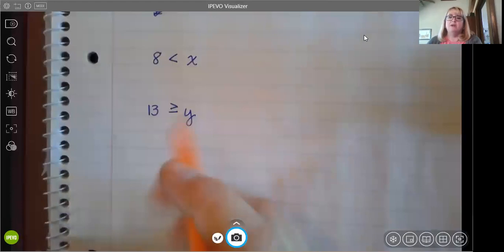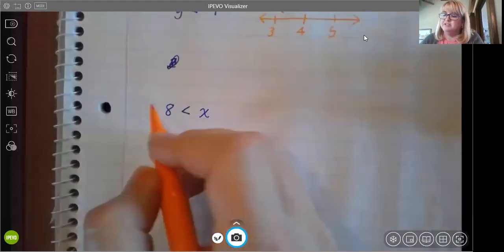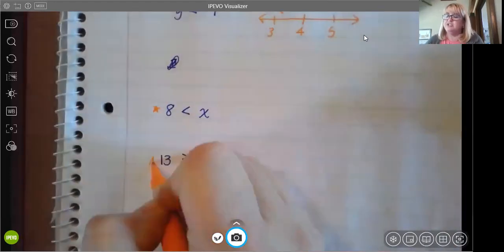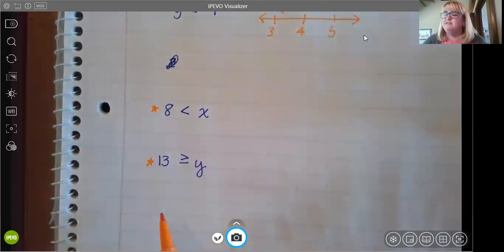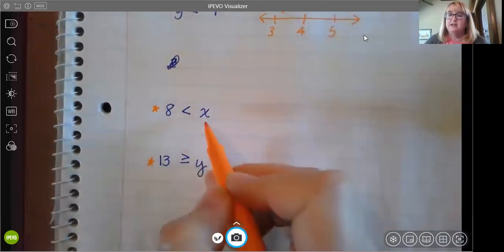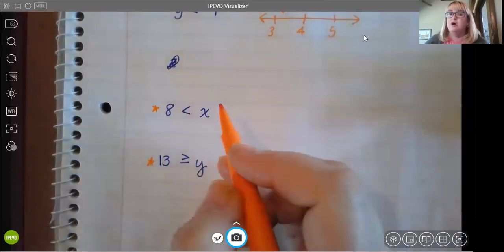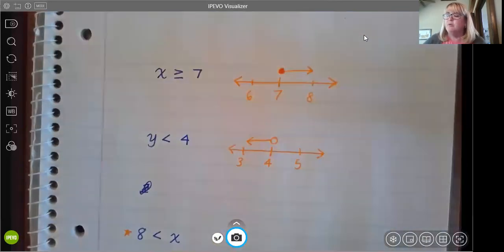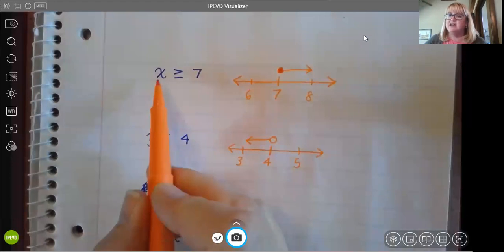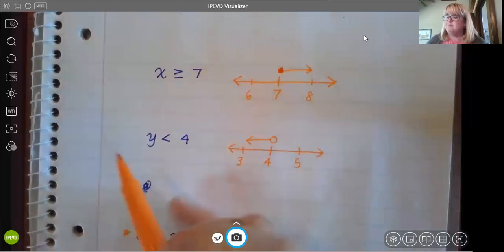These two, I want to caution you about. I'm going to put a little star by it because these are challenging. It is very difficult to graph a solution set when you have the variable on the right side. So I am going to have you always turn it around. I want all of your inequalities to be the variable, the sign, and the number, okay?